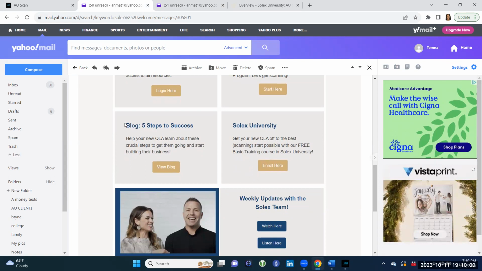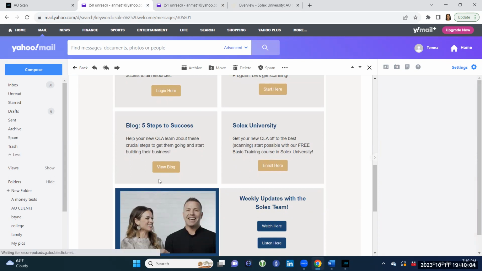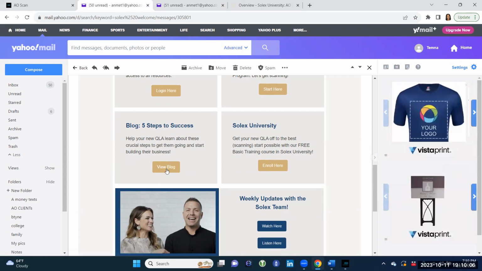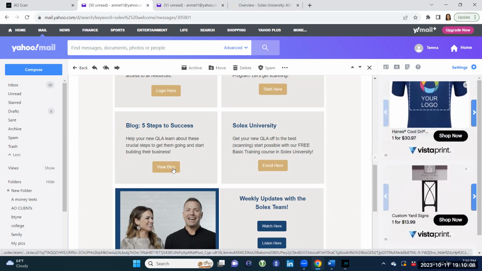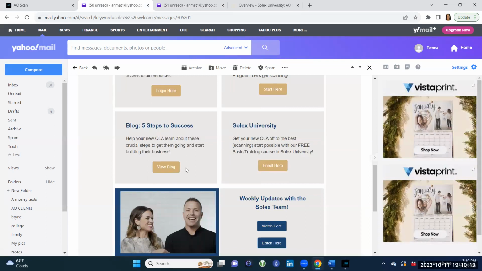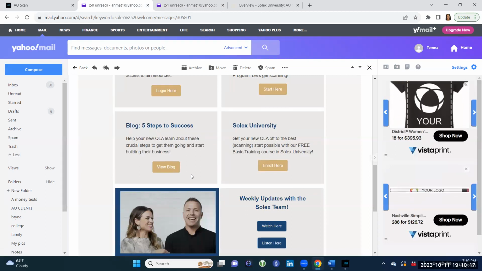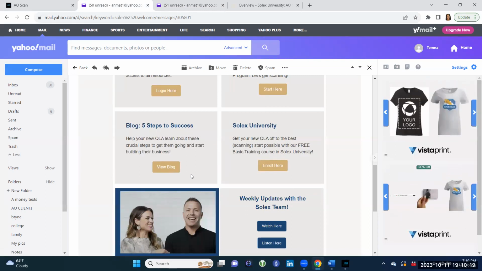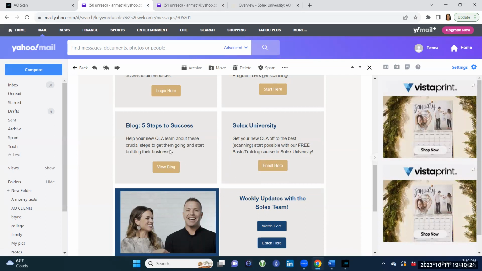So you'll see the blog to 5 Steps to Success. This is a very powerful blog. Take a look at it. I'm not going to give you any hints, but it's definitely a very powerful blog. And the blogs that Solex has in general are really great. It's a really great resource for information about different things. So make sure you take a look at that.